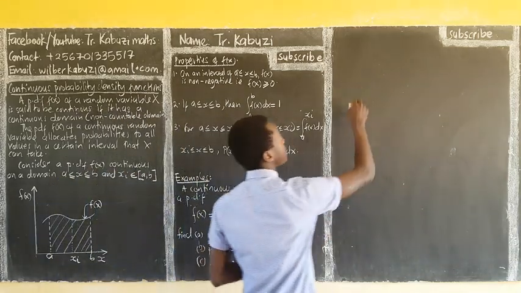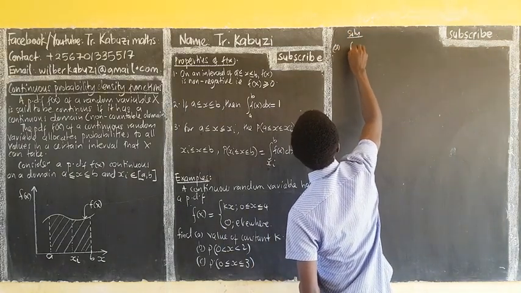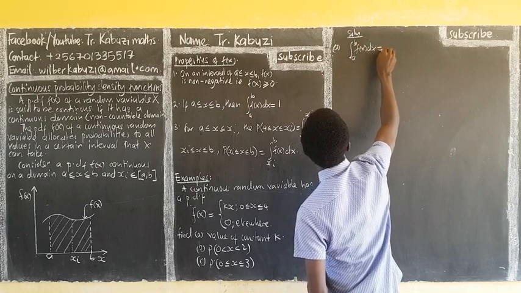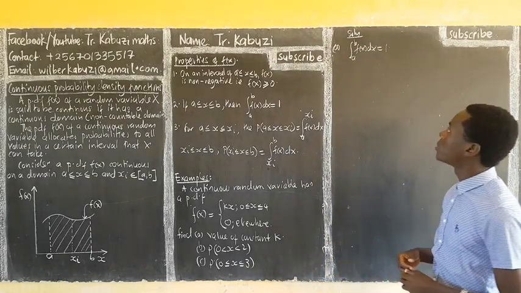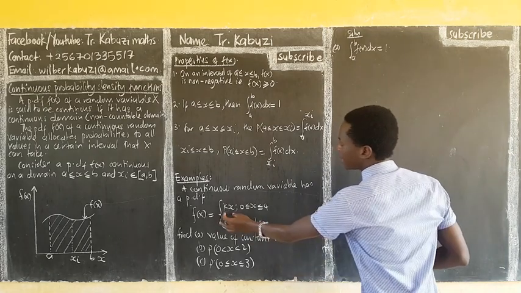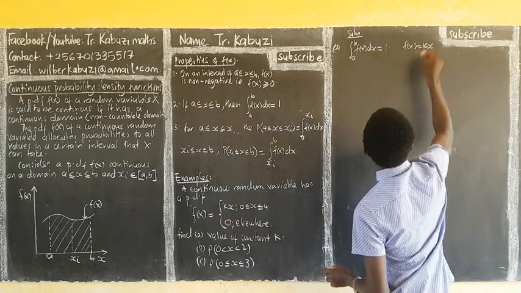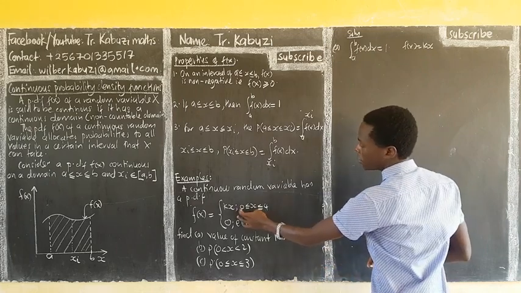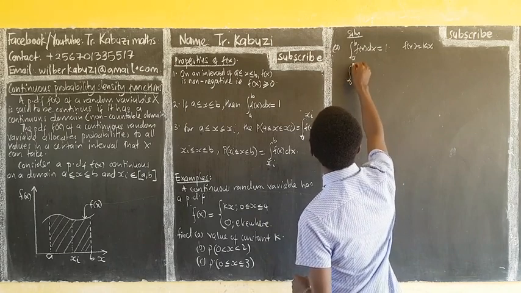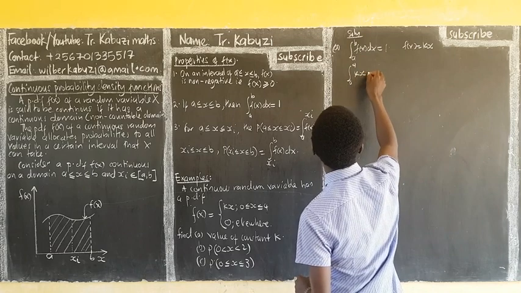So to handle this, all I know is that when I sum from a to b of f of x dx, over all values of x, I should get 1. Now it means that our f of x was given here as kx on the interval from 0 to 4. So I'll be integrating from 0 to 4, where f of x is kx.